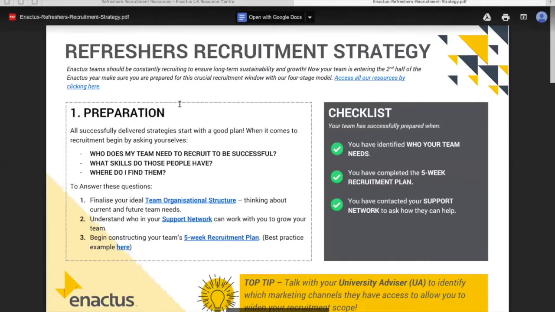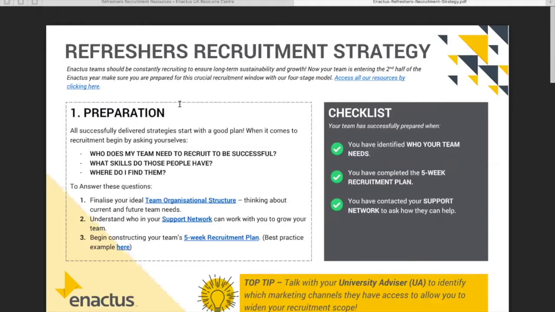And also think about your support network as well. You actually have quite a variety of different people. You obviously have the external sponsors, and you should think about how they can support with your recruitment. But you've also got your internal support too. So your SU has channels that you may want to get some social media out to, so they can post across to engage with more students.